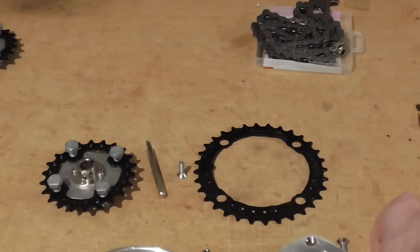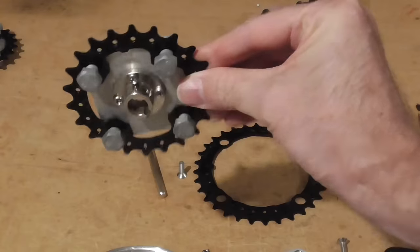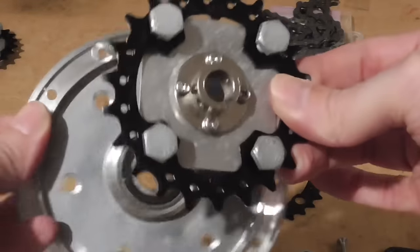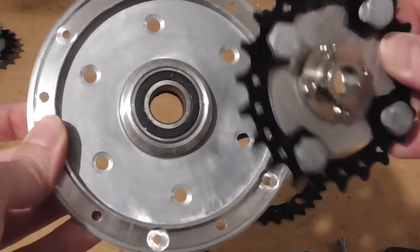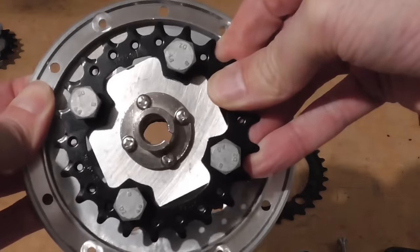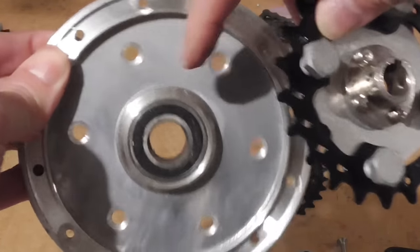In future, I might come back and maybe try and use this size sprocket on the back of the hoverboard motor as well, but the problem with that is that then these holes need to be quite a bit closer to the center, and I haven't really measured it up yet, but I think they're going to be very close to where this lumpy bit is here, and it might not work out so easily.